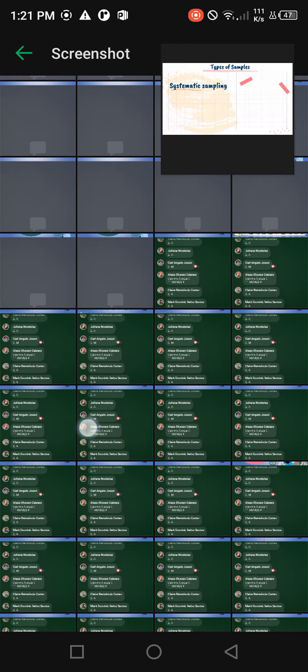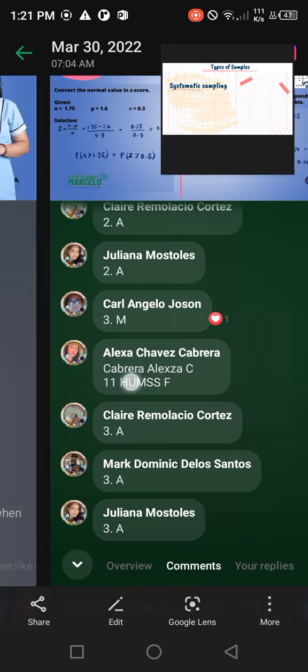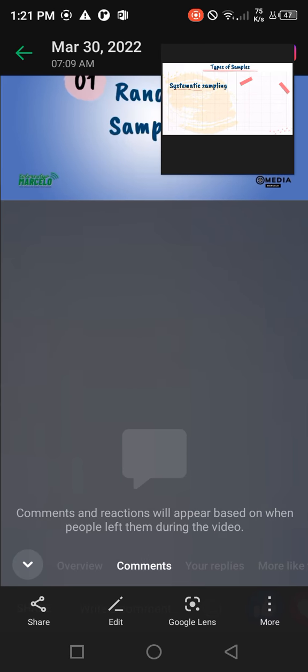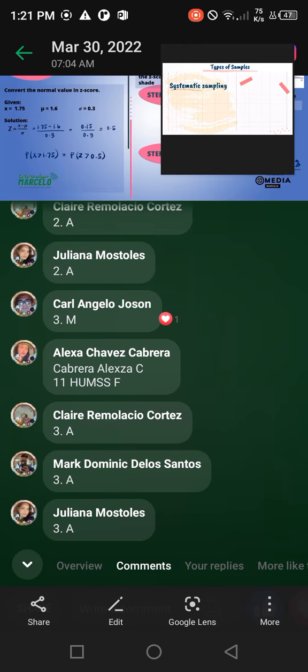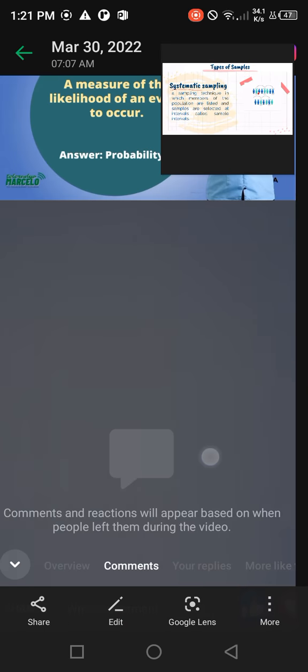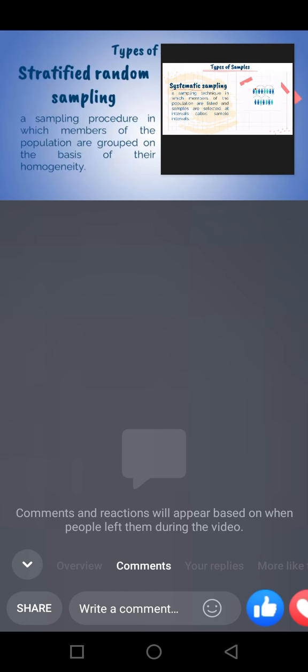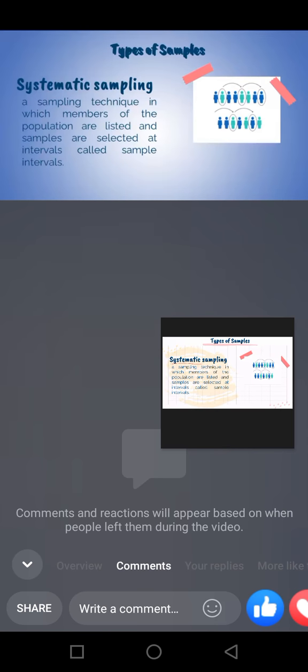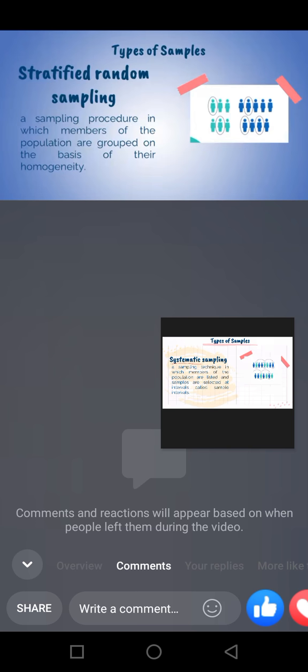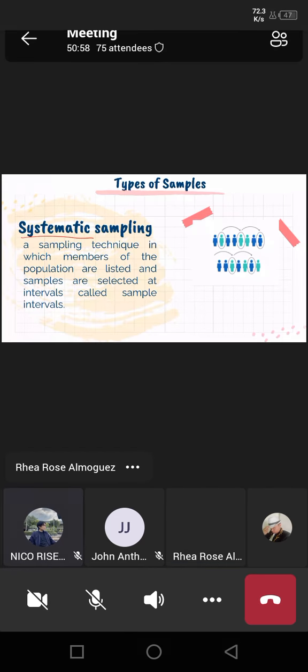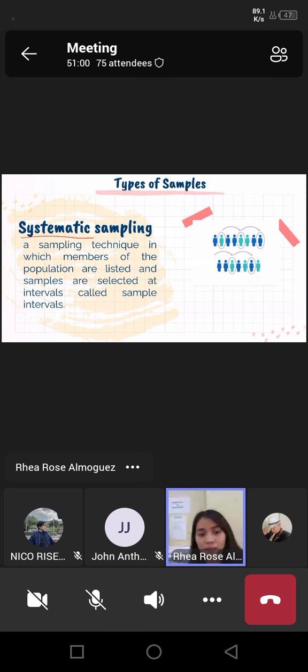Okay, so when we say systematic, organized tayo, may pattern tayong sinusunod. Right? So for example, dito. Ano yung pattern na sinunod dito? Kung nakita po ninyo, may pattern na sinunod. Or kaya, pwede siyang based sa age, or for example, i-arrange ko kayo numerical, and then yung divisible by 3, yun lang yung ipipick ko. Okay, so organized siya, when we say systematic. Or kaya po, yung every second or third. Mga ganun.